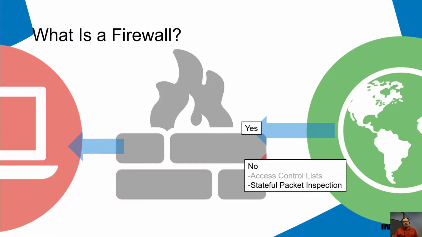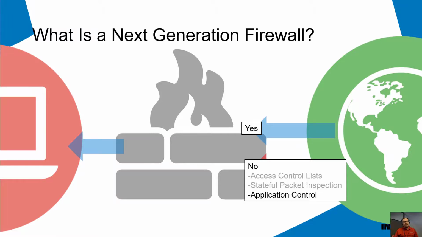That is basic firewalling. After basic firewalling, there's something called next generation firewalling. Next generation firewalling adds a layer of application control. So application control is saying what applications can go when, where, and how on the network. So it's not just looking at packet or address level. We're now looking at the application layer. If you remember from my first video where we talked about the OSI model, this is the application layer. So after that comes a UTM, or Unified Threat Management Firewall.